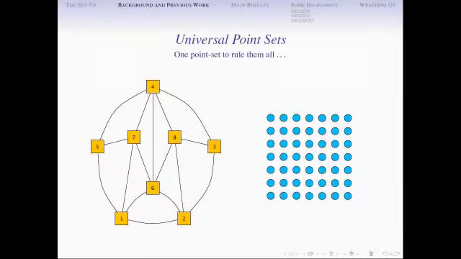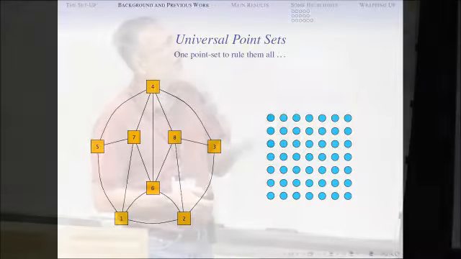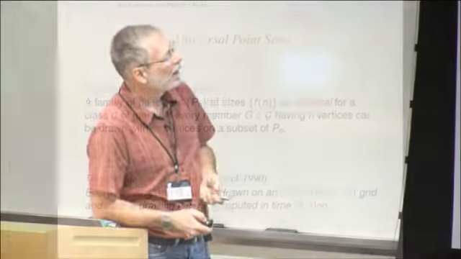But then you can have variants of the basic game, and one is with respect to universal point sets. So here you have a class of graphs, and you look at all the graphs in that class that have a fixed size, n vertices, and you want to find a set of points upon which you can embed all of the graphs of that size. And of course, there's been work done here too. Oh, I guess it's easy.